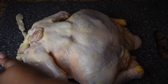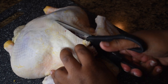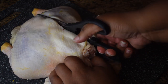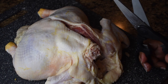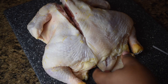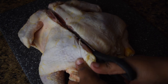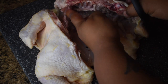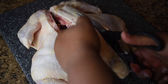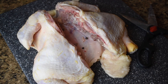We will be spatchcocking the chicken. Flip it over to its back, breast side down, and you'll need a pair of kitchen shears or a very sharp knife. I like to start with the neck closest to me and begin cutting on one side of the backbone — it's in the very middle and you will be able to feel it with your hand. Try to cut in a straight line along the backbone. If it gets too difficult, turn your cutting board around for easier access. Continue cutting along the backbone until you can see the inside of the chicken. Then locate where to cut on the opposite side and remove the rest of the backbone. You can save it in the freezer — it makes a great stock, so don't throw it away.